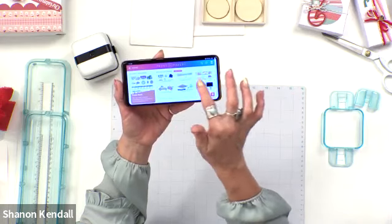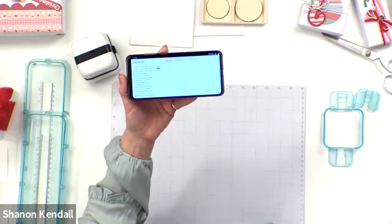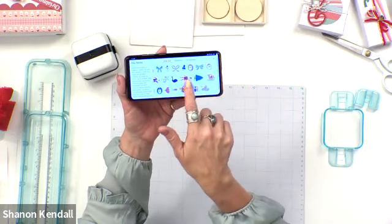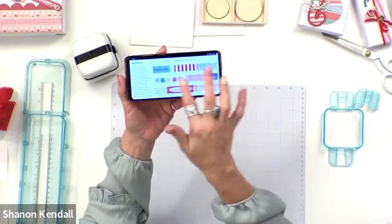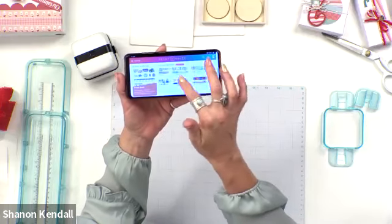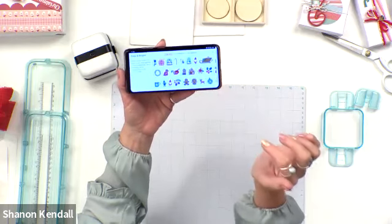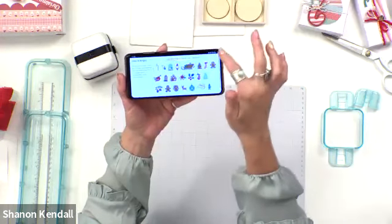Let's see, what's the other one I pulled from? I pulled from Hey Santa. This one's really cute. It's all the Hey Santa images from the Crepe Paper collection. And then there's another one that I used a lot today. It's called Cozy and Bright. This is a Pebbles collection. Has all kinds of little happy holidays.